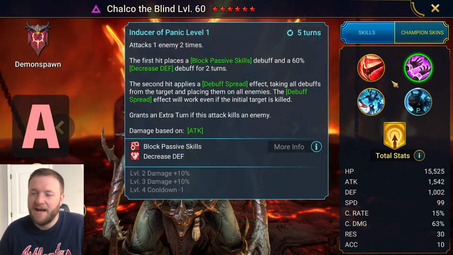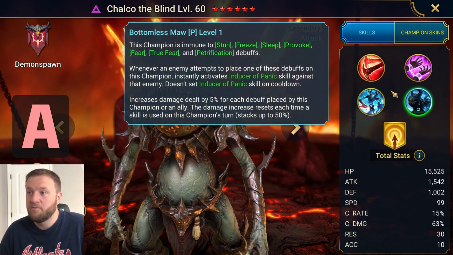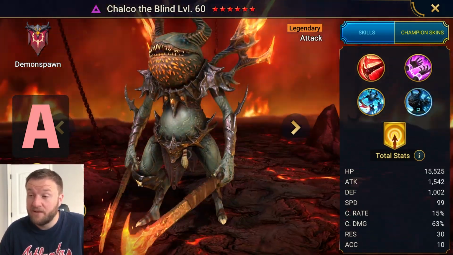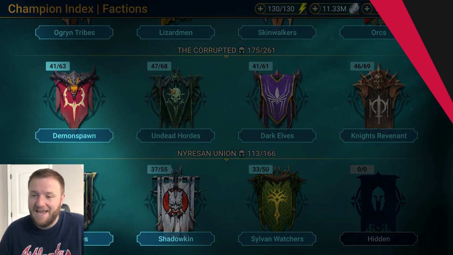Chauko, I'm going to put high A. Don't think he quite merits low S, but his damage is unbelievable. Again, a very weird champion. Another champion I haven't had the chance to test, but everything I've heard is that Chauko's damage is legitimately just something different. So we'll say high A for Chauko.